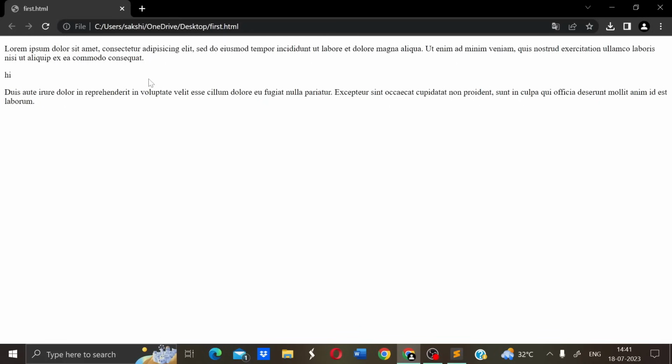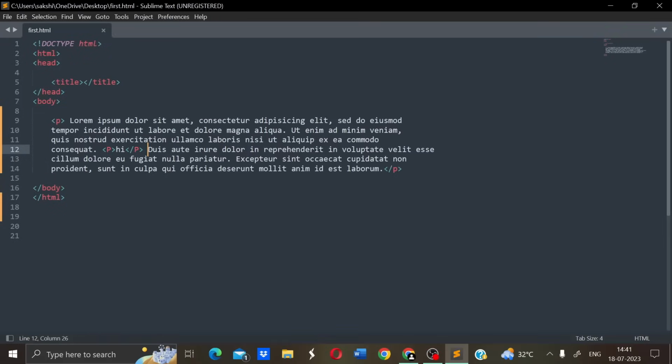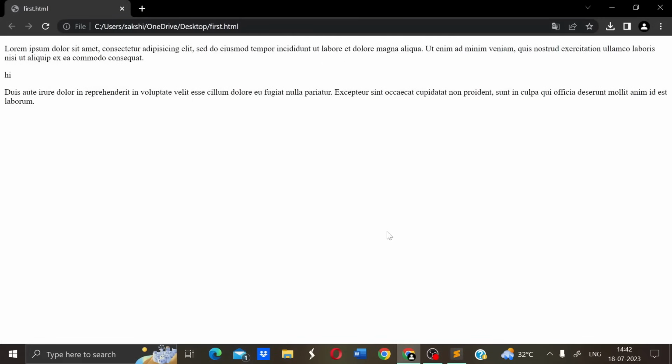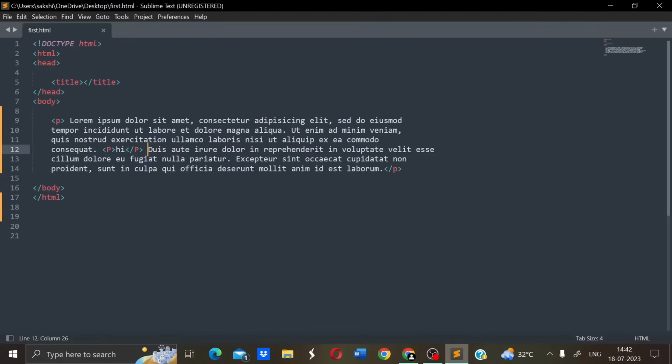So there are various examples, like we have P, which we've already used, this P paragraph. We have div, which is used for styling. We have headings from H1 to H6, which are used for putting the heading. And then we have OL and UL, which are used for ordered and unordered lists, right? So these are the block level elements.